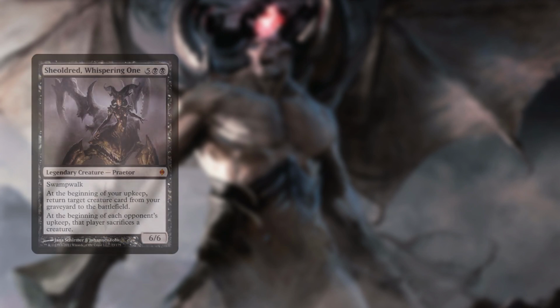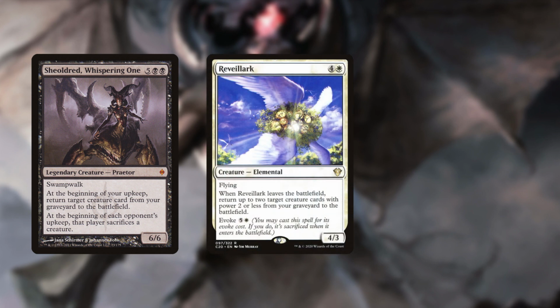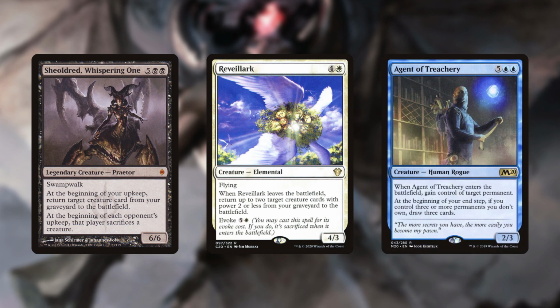So this gives us 19 card slots to work with. First, I want more reanimation targets. There just aren't enough. Shieldred keeps your opponent's creatures in check and lets you bring back even more of your own. Revelark lets you reanimate small creatures, including your commander. And Agent of Treachery steals any permanent.